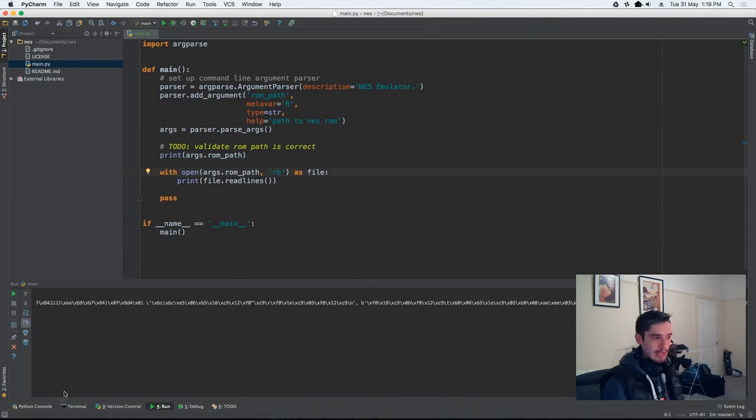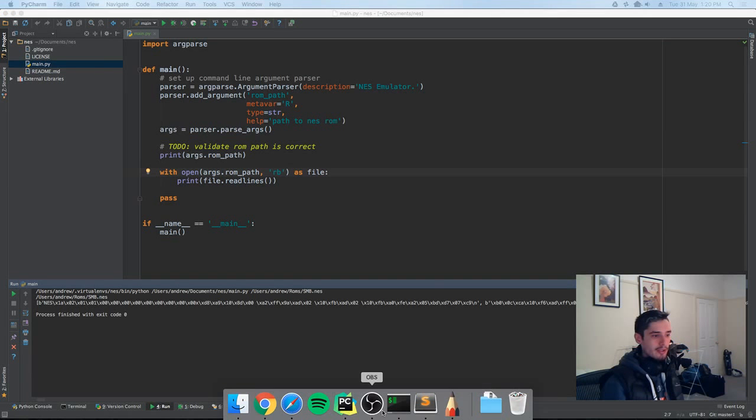Now it's all these weird characters, and you can see what it is here is that it's a binary string, and so it's actually loading in and printing it out as its ASCII equivalent. Obviously a lot of these don't have defined ASCII equivalents because they're just a random collection of hex bytes, but that's fine for now. So what we actually want to be doing instead of this is reading it in as hex. So I wonder if there's a way to do that.